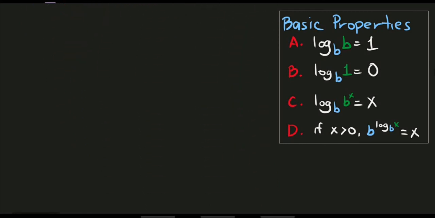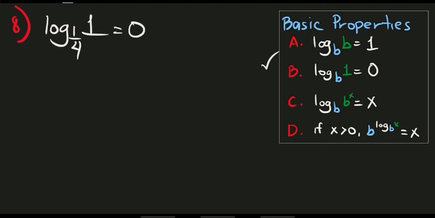Next, for our last example, example number 8. Let's try to solve this one. Let's say we have the logarithm of a number, and that number is 1, with the base of 1/4. Right, so according to our property letter B, our second property, if we have the logarithm of a number and that number is equal to 1, automatically the answer is equal to 0. That is according to our property letter B.